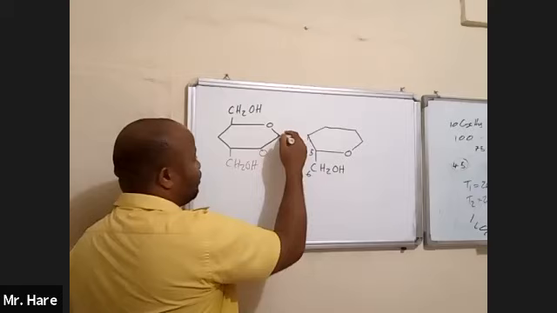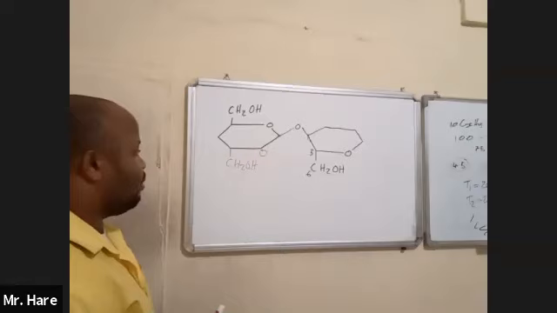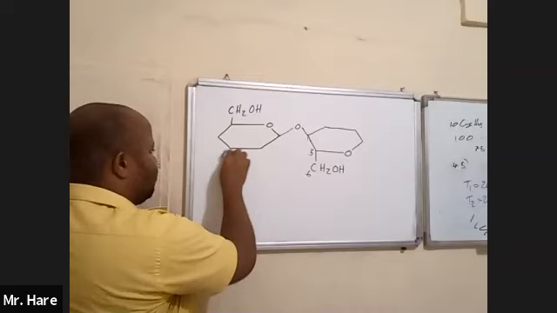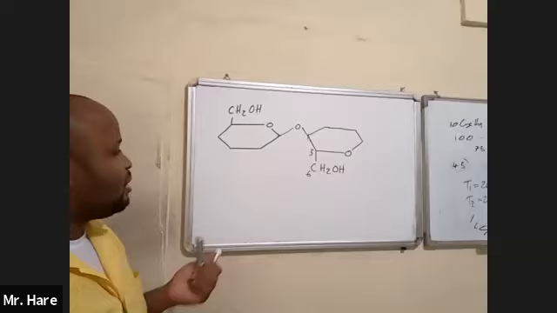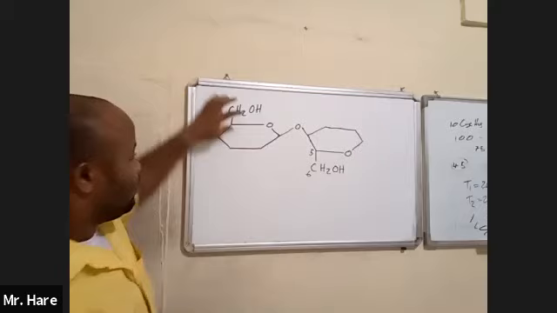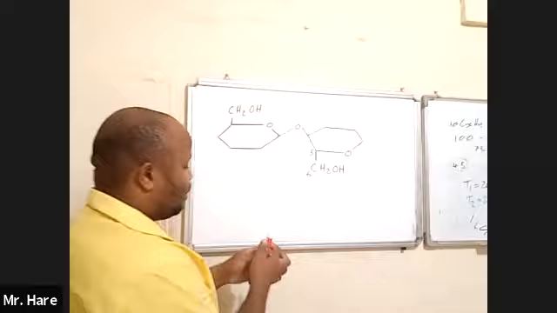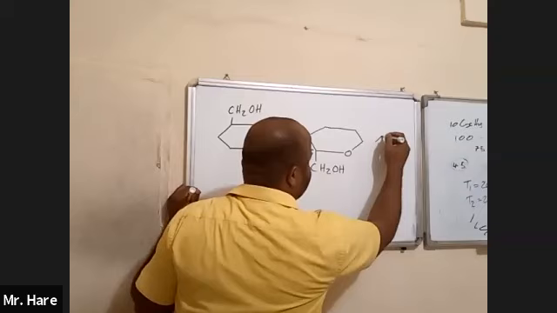All right, let me erase here. Sir? Yes? In the example, do they ask us to draw them separately or draw them after the reaction? They can just ask to draw a section of cellulose, right? In which case, okay, you would do this, right? So this one is upright, and so we shoot this one. That means the next one in line now must go upright again. Let me see if I can make it whole.